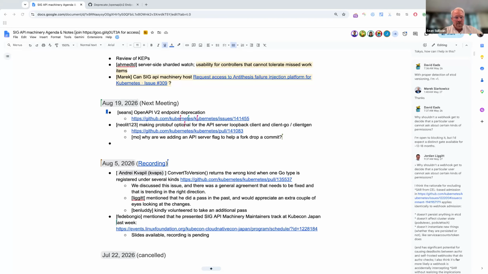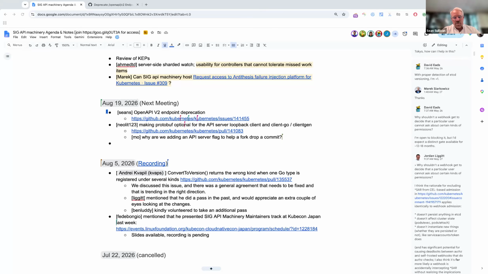Searching through the rest of the Kubernetes code base, it looks like the only place that uses OpenAPI V2 currently is the discovery client in client-go. The other clients and the rest of client-go appear to have been updated to OpenAPI V3 years ago.